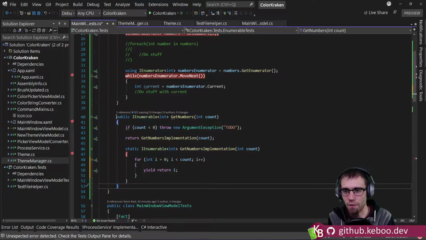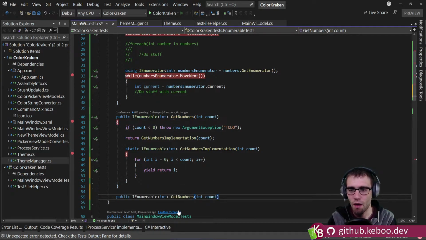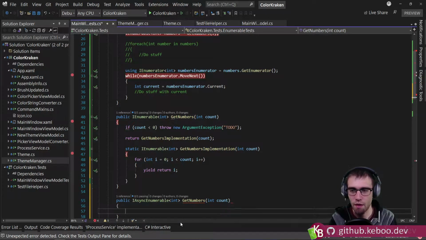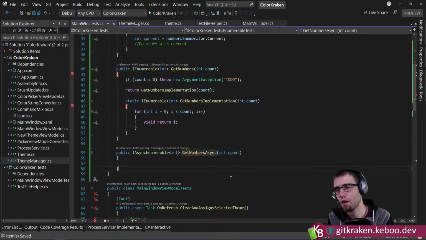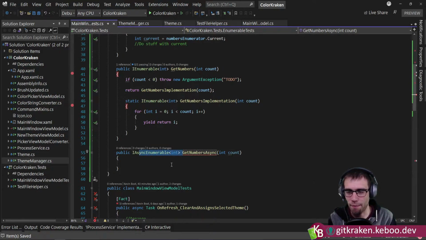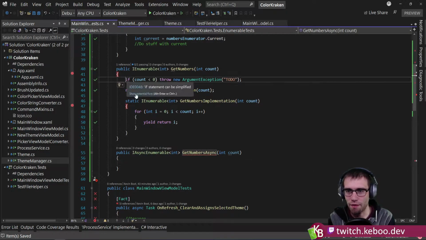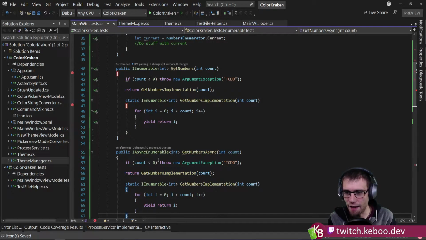yucky. So if we do something slightly different, let's come over here. Boom, async enumerable. Okay, so we're gonna get numbers, and I should probably change this to async. Right, methods can't differ. Method overloads cannot differ only by return type. Okay, so now we come down here, and all methods need to do a thing. So we're gonna do something really similar here. So we'll add in the precondition check.